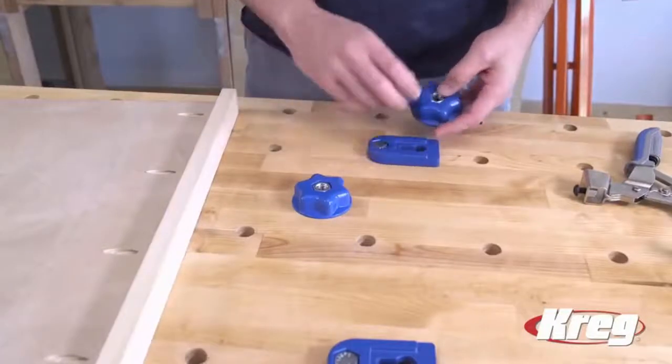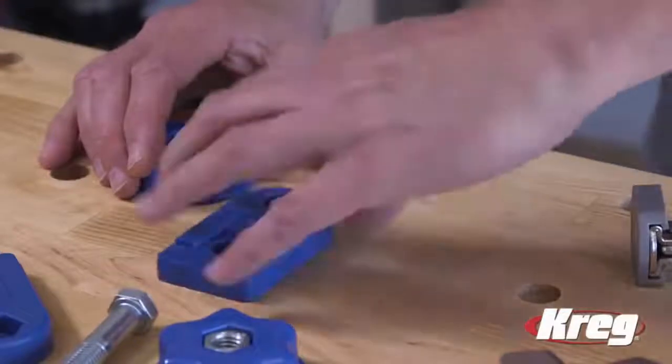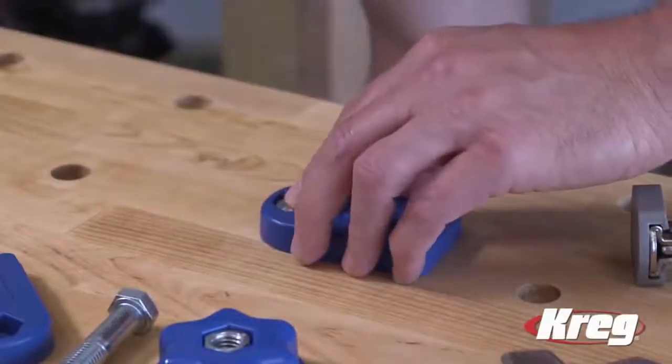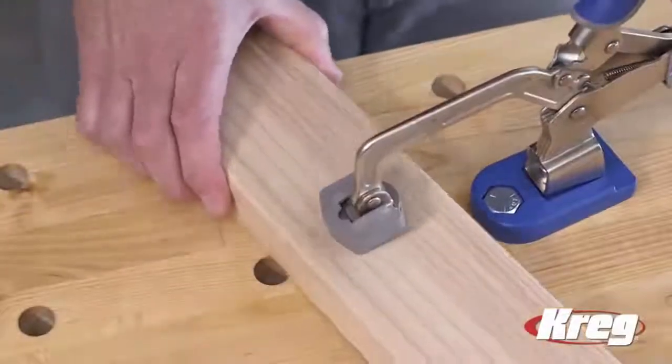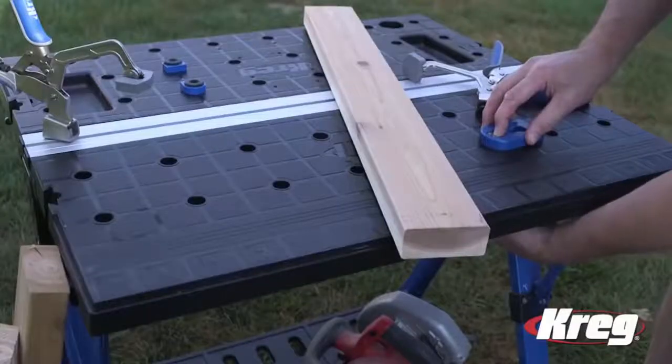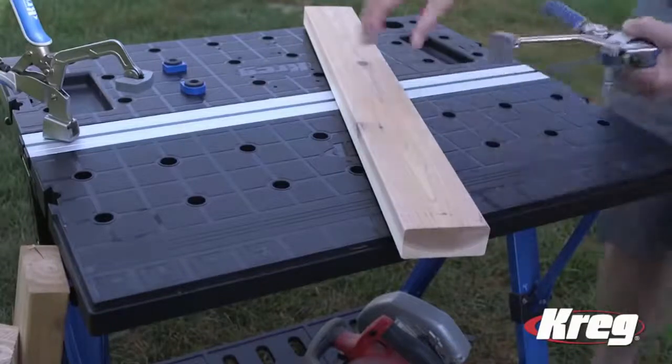Tool-free installation allows you to set up the Bench Clamp Base in seconds. Just slip the anchor bolt through the hole and tighten the locking knob. Slide a Kreg bench clamp into the base and you're all set. And you can move or store away the bench clamp base just as quickly, so it's there when you need it and out of the way when you don't.